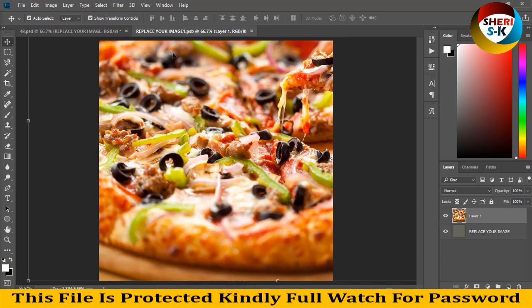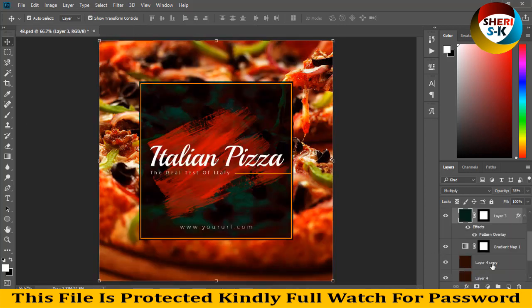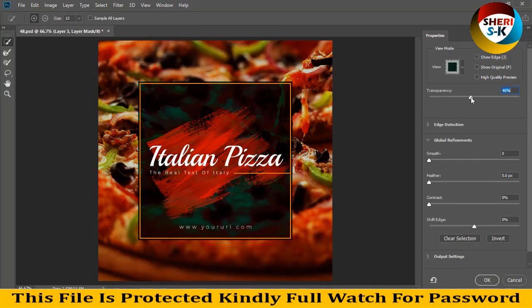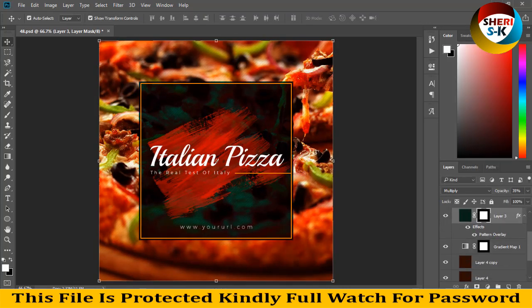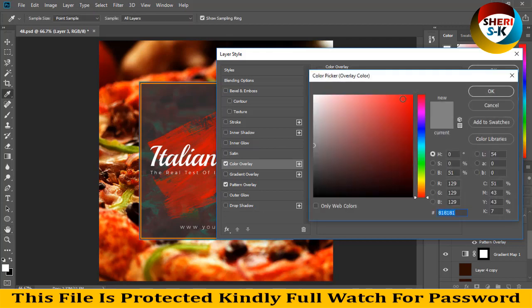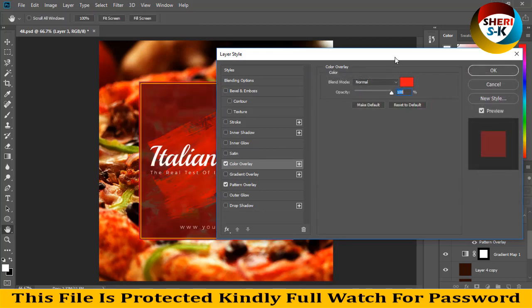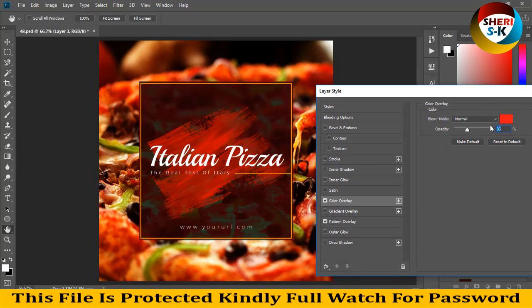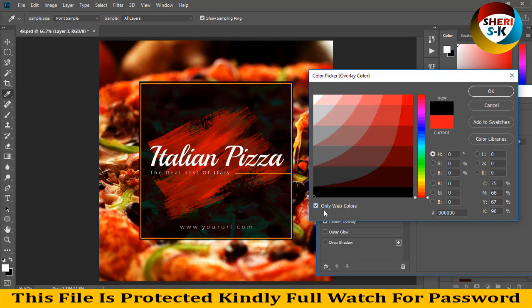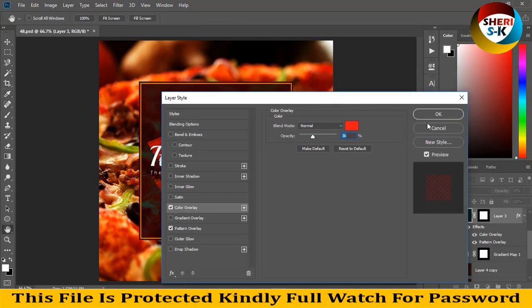So I close this file, and you can change the color. You see here, enter mask, transparent, so you can edit more. Color overlay, select a color, and then the red color, click, the opacity is down, click green or black, depend on your own choice. Okay.